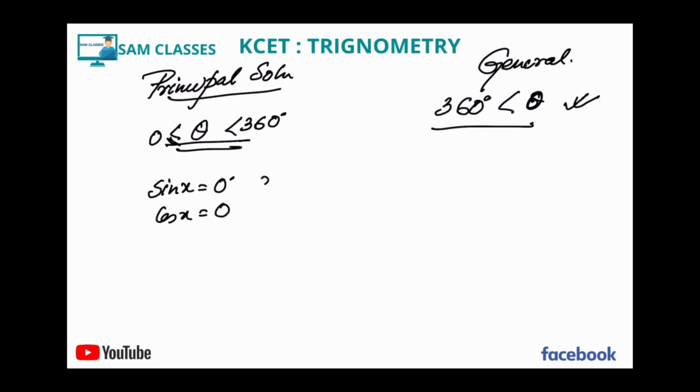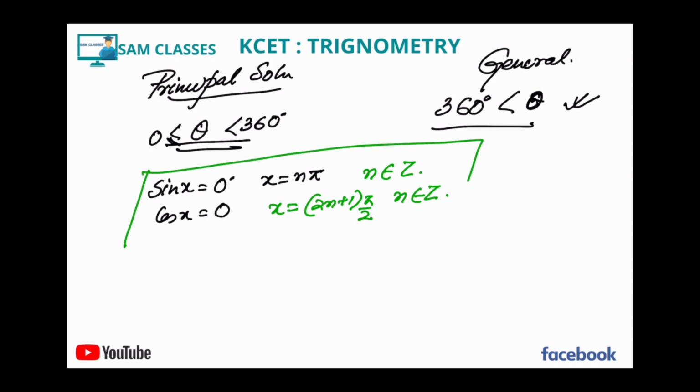Okay, so first few formulas here also we have. If sin x is equal to 0 degree, so here x is equal to n pi. For each and every integral multiple of pi or 180 degree, you will get sin as 0. In case of each and every odd multiple of pi by 2, you will get cos x equal to 0. These two are pretty simple, so we can easily mug it up or keep practicing and we won't forget it.